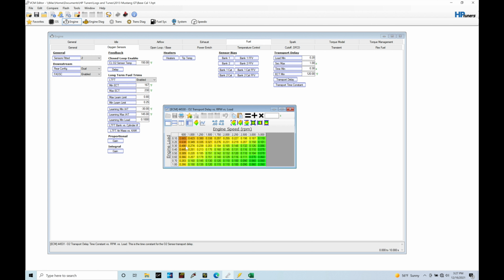Let's say the command at lambda was at 1.0 and goes to 0.9, and how quickly the oxygen sensor actually reacts to that change in our command at lambda that we're programming through our PCM.